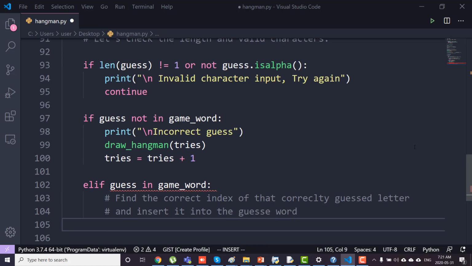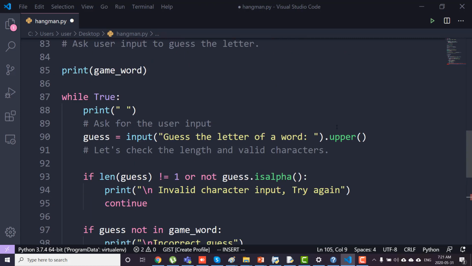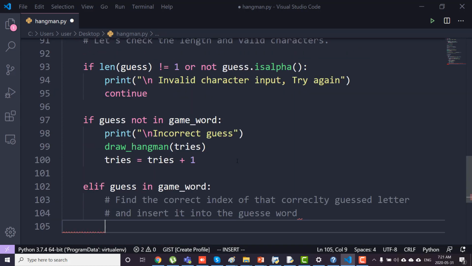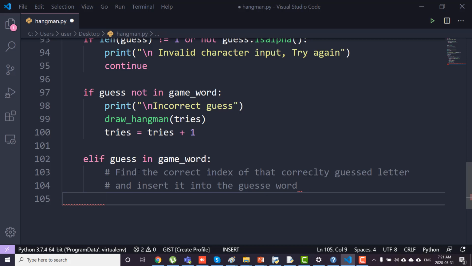To do that, let us loop over the game word variable and compare each letter of the game word with the guess variable. To do that, we can use the for loop.